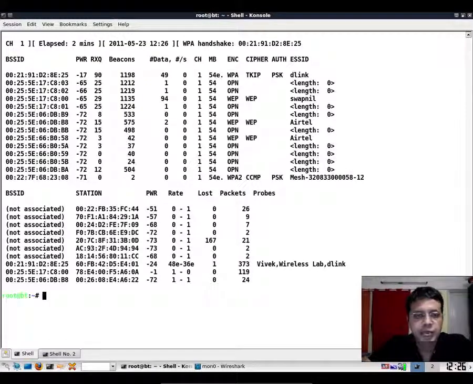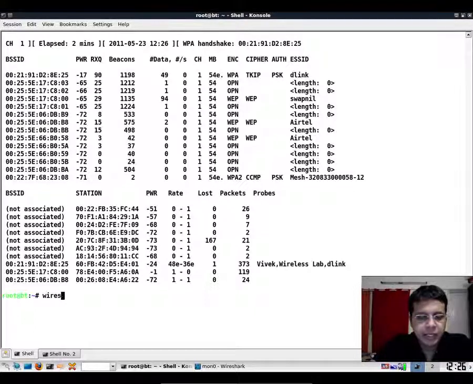So airodump gives an indication if it was able to capture the four-way handshake which we are talking about right now. And in my experience at least, I've seen that airodump does a much better job at capturing these packets compared to Wireshark. I really don't know why, I can't explain it, but if you run the experiment 10 times, you'll notice Wireshark may miss a couple of EAPOL packets here and there.